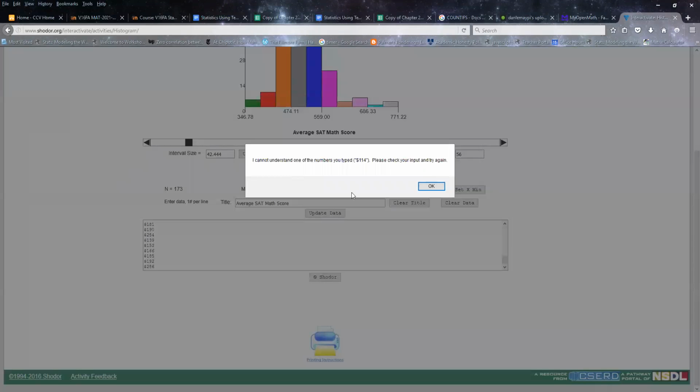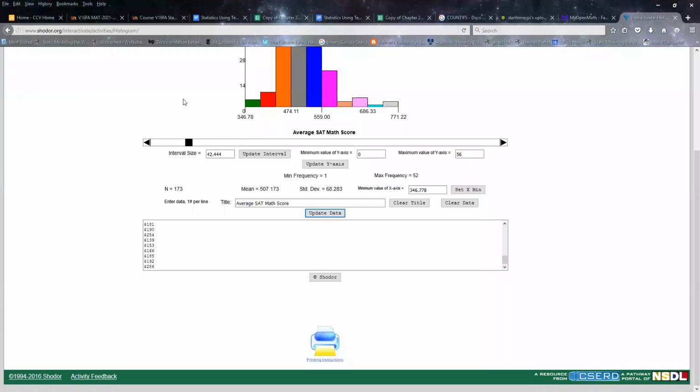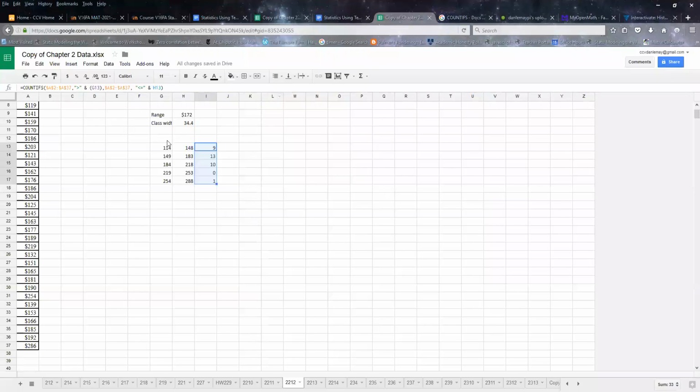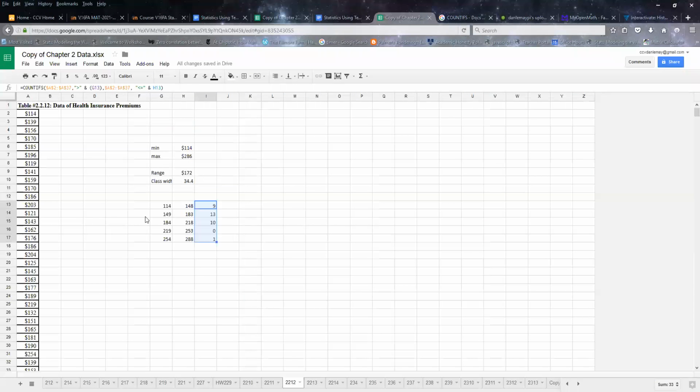And hopefully it doesn't mind the dollar signs. Yeah, see, it doesn't like the dollar signs. So just a minute here. I'm going to go back and get fancy. I guess I'll record it. Maybe you don't know how to do this. So let me find my data. I get trouble as I get this bar in the way. Can I collapse that? No, I did it.